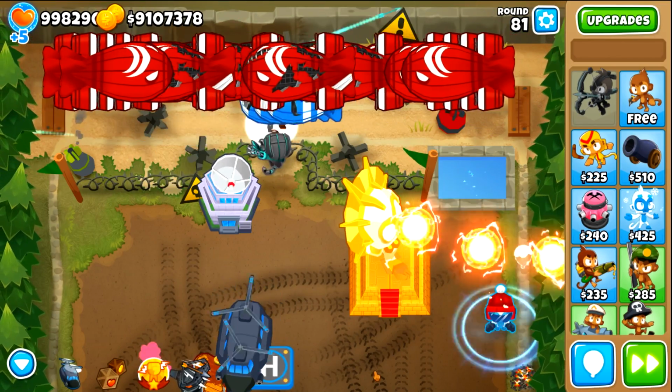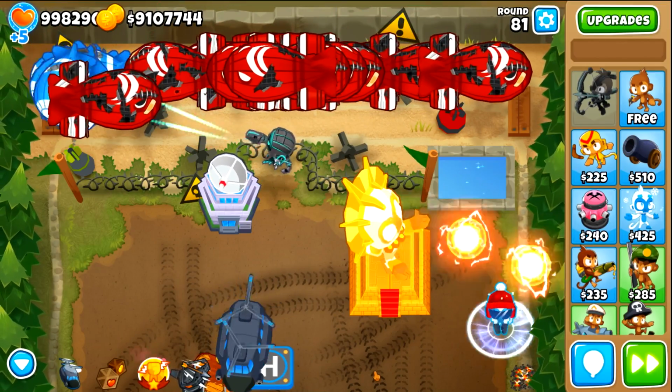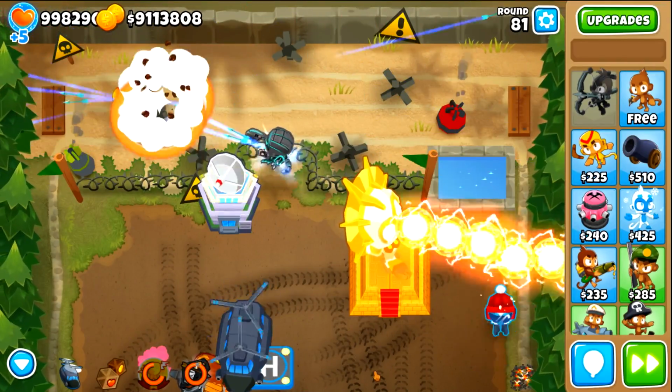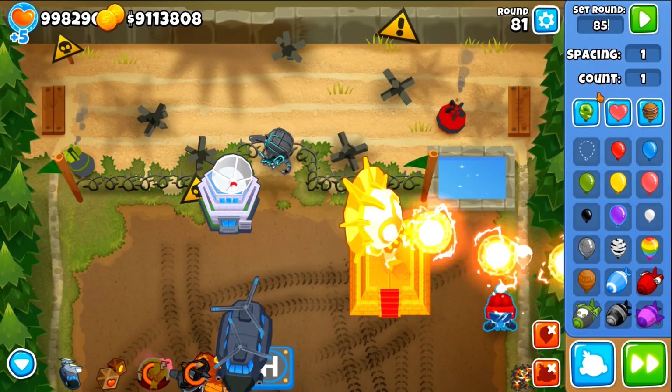Plus, with its high attack speed, it's pretty good. That's a frequent explosion. Yeah, it's fast for any explosive tower. But let's try with some abilities, and look at how fast that just goes. All the explosions, all the everything, and it's even more insane once Quincy's ability goes down. No lives lost this time.